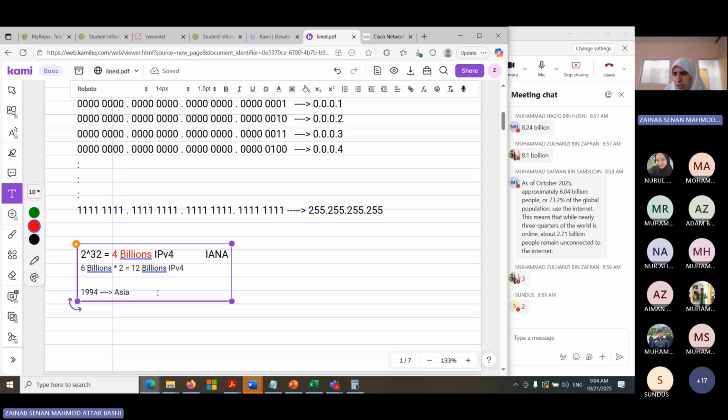Why do you think Asia will be the one to announce that first, before Europe or America? Biggest population, maybe. Yeah, China and India are half of the world somehow, right? So Asia is the first one giving IP addresses to everyone. It was very generous, giving everyone an IP address they want.